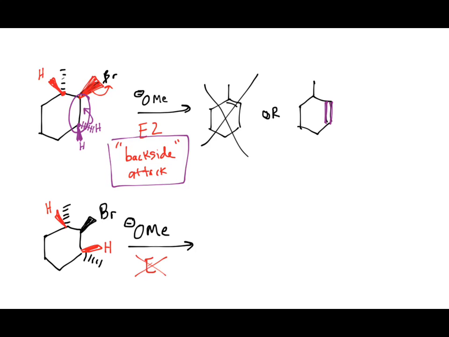Does that go back to the primary, secondary? No. This goes back solely to making sure your hydrogen, your leaving group, and your hydrogens are in anti-alignment. So it's strictly just based on the elimination. Okay. Now the trick, can we do a substitution reaction? Okay, what mechanism would it have to go by?